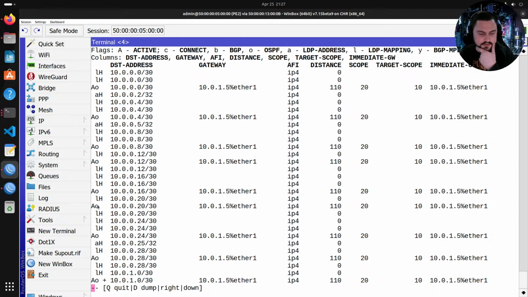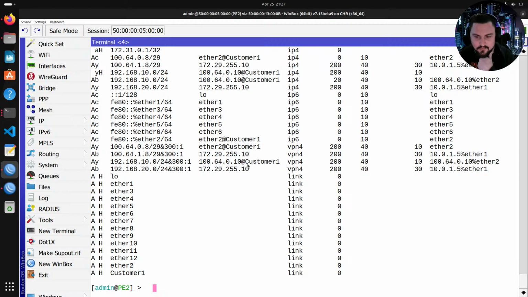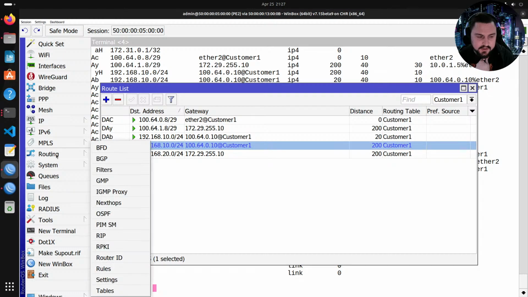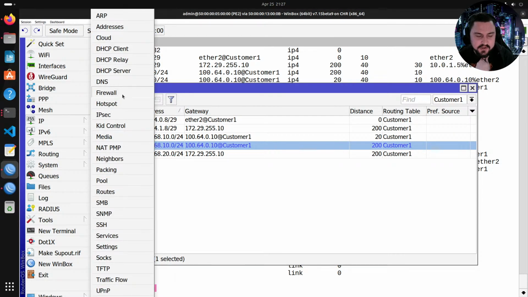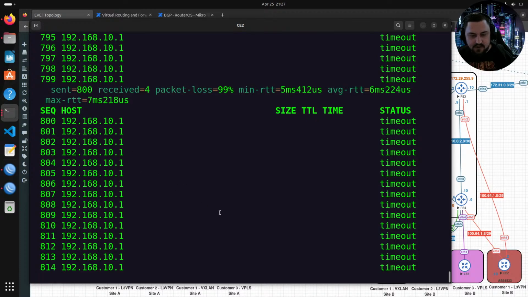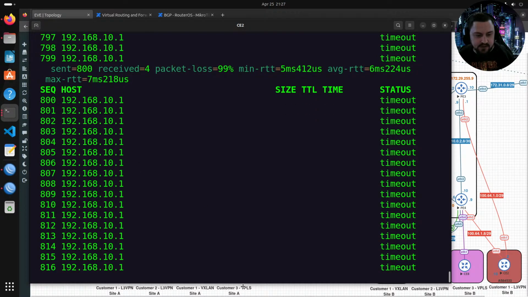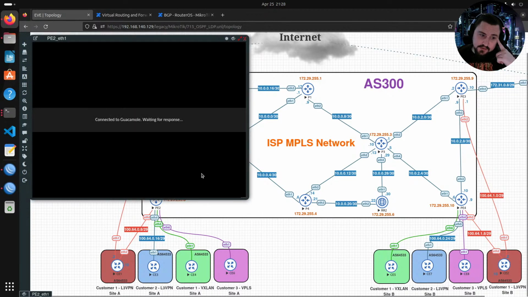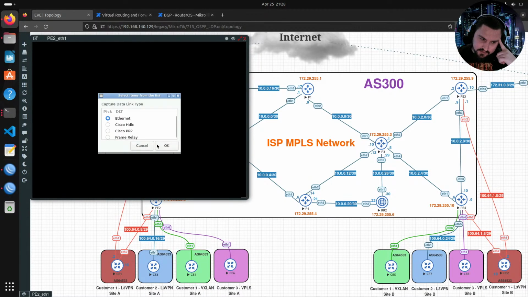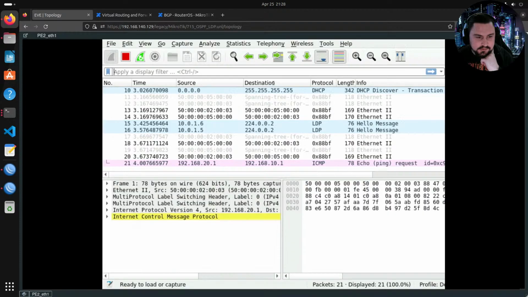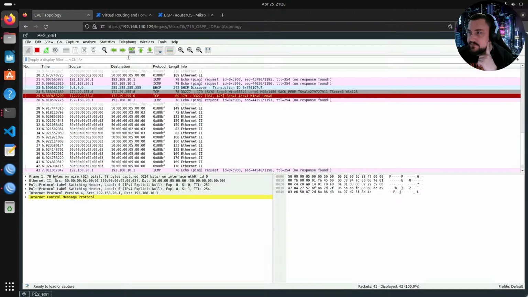All right, so let's just have a look at our routing print again, because I already know what the issue is and I know how to fix it with a bit of a bypass using Mangle rules. But it's not optimal. It's not how it should be working. Because it's so interesting. If I run that ping, the continuous ping is running. And again, if I grab a packet capture on this Ether1 interface, it's cool that we can see the traffic comes into the device, but it doesn't know what to do with the return traffic. So let me just pause it.